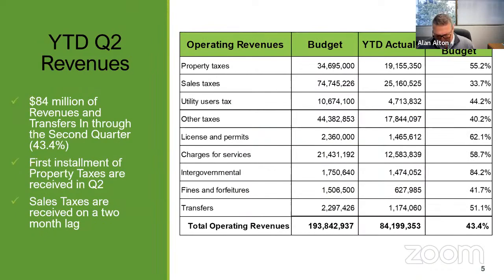So as I mentioned, property tax and sales tax make up the largest percent of our budget. What I would say is that where we are at the current year is actually pretty good. We are on track. You'll notice that it says we're at 50% of the year for the month ending December, and we're showing 43%.